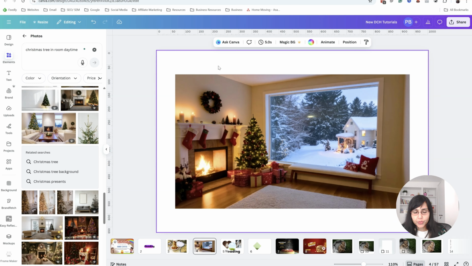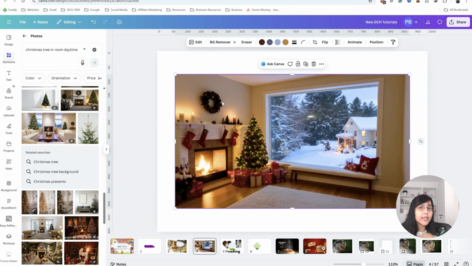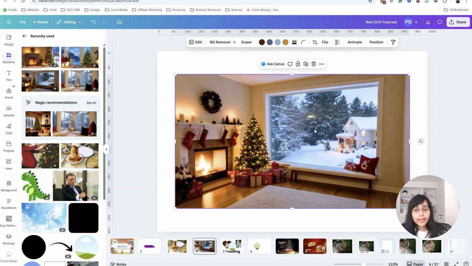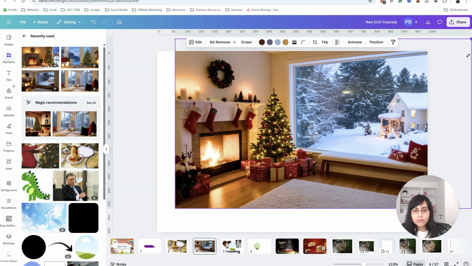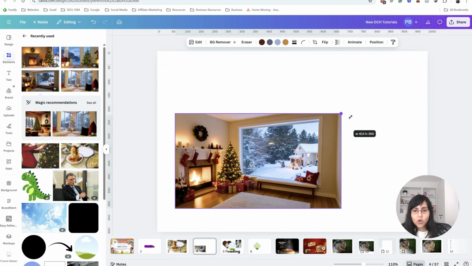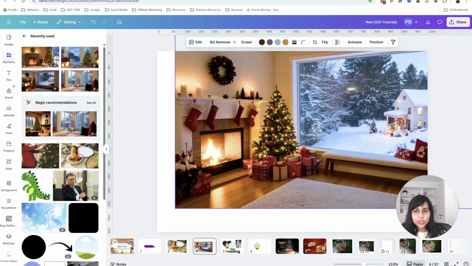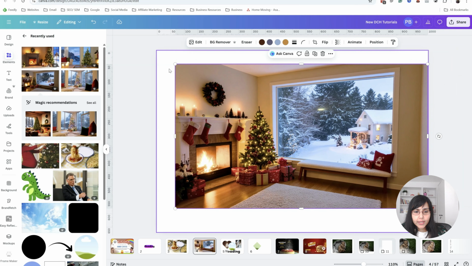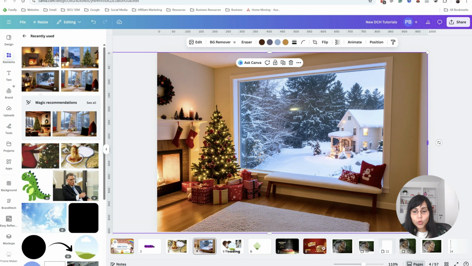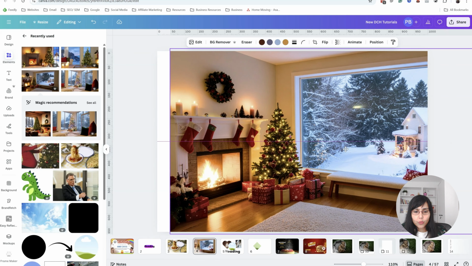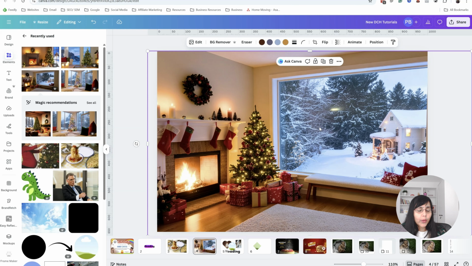First of all, is just resizing it. For this, if you've used Canva, it's pretty simple. Just click on the image, hold one corner and drag it, and it will stretch it proportionately. You can just scale it like this and cover your whole canvas with it. Okay, there you go. So that's a simple way.